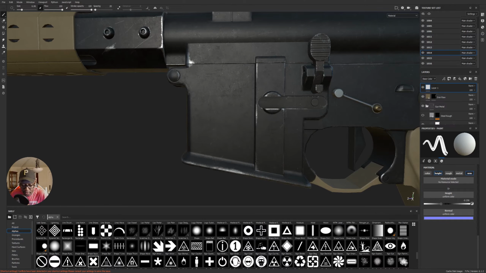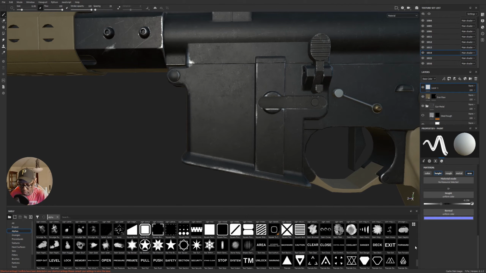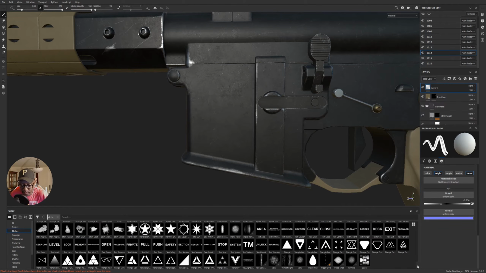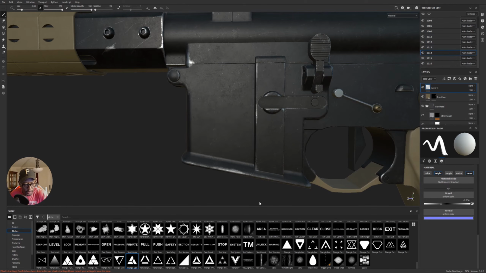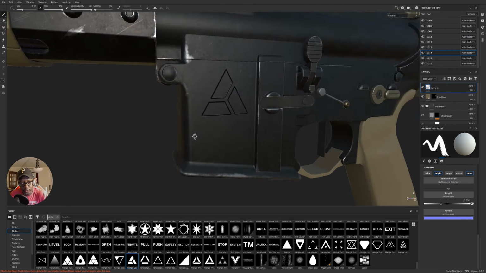I really like these guys here, but I don't think I'm going to use those. I don't know. This split triangle thing is kind of interesting. Yeah, I kind of like that. Just do another once over here. No, I kind of like that. Let's go with this. So I'm going to decide how big I want this. Maybe that big. Click once.